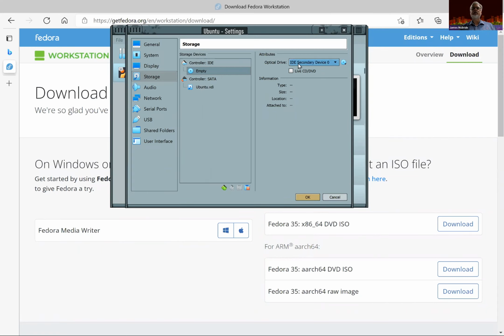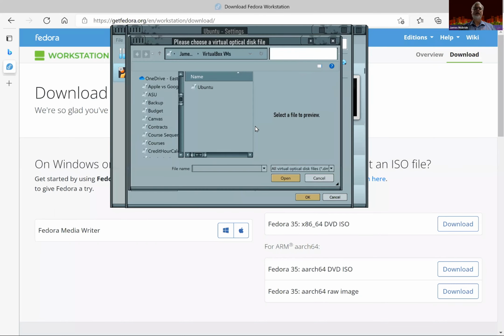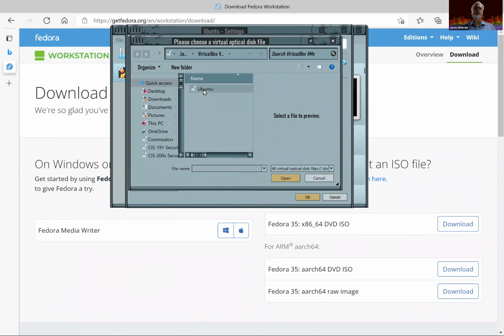Notice it says it's this IDE device, but again, this doesn't even have a DVD drive. So I'm going to tell it, I want to choose a disk file. A disk file is an ISO. I actually have the option to create this virtual disk file. So I'm going to go and choose what I had there. So here's Ubuntu.